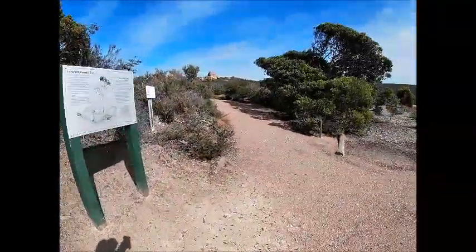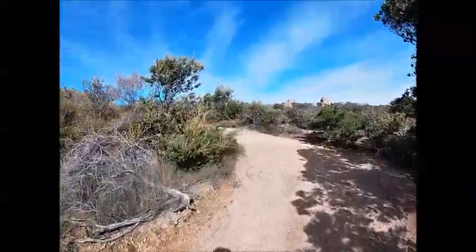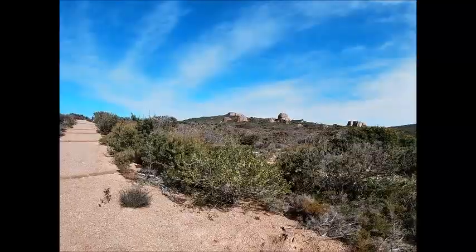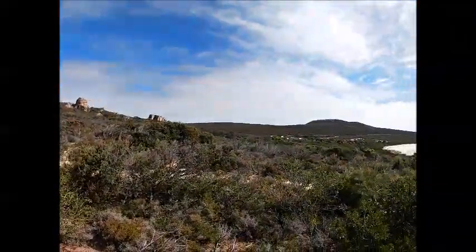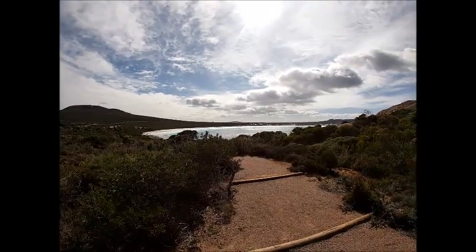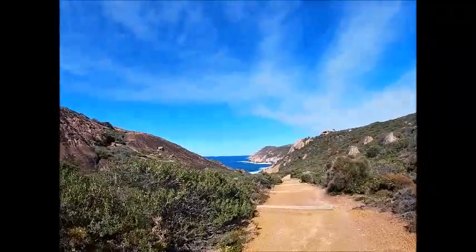Well, we're following the Thistle Cove walk trail, coastal walk trail. It's about 1.6 kilometres, so 3.2 k's return. You get an appreciation of what the background is like with these granite boulders to my campsite on Lucky Bay. Lucky Bay, by the way, would have the whitest sand probably of any beach in Australia. Have a look at this, absolutely stunning.